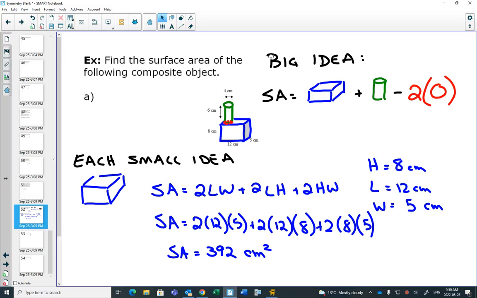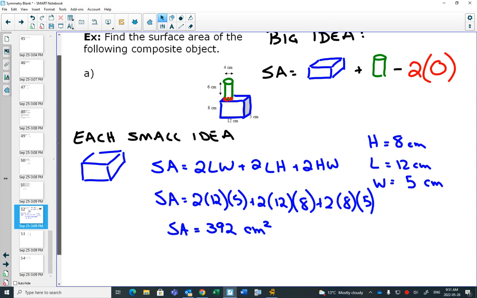So where the things are in brackets, see how I have a 2 and then a bracket of 12, a bracket of 5. In your calculator, you could either do the brackets or you can just multiply in between and go 2 times 12 times 5 plus 2 times 12 times 8 plus 2 times 8 times 5. Did it work for you, 392? Excellent. Got it? Okay. It's excellent because that means I also did the mental math right, which makes me happy. Okay, little idea number 1, done.